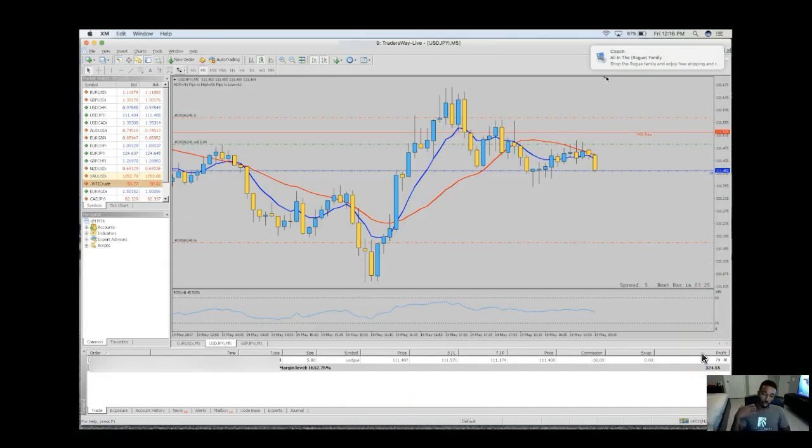Some people would get very impatient and just close out because they see the money portion, but pip wise, you're not up a lot. You know what I'm saying? Like risk to reward, if you exited right now, that would be terrible because that would be equivalent to a 1-on-1. As far as my stop loss area is equivalent to this same amount of pips because my stop loss is so close. I'm not risking a lot. So if I was supposed to actually hit my stop loss, I would only lose around $324 or so. So right now, it's a 1-on-1 trade, which is the minimum that you should be trading.